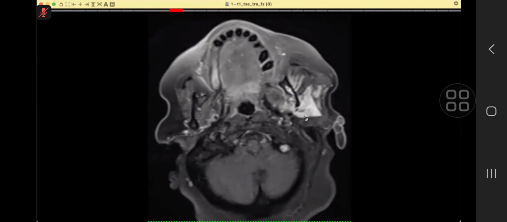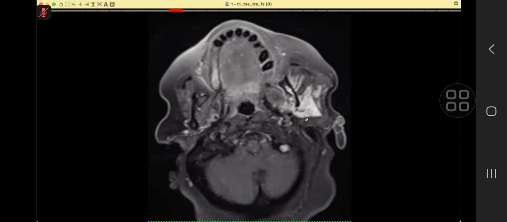Sir, I think it is a primary parotid pathology with a malignant component, and it is invading multiple muscles. It is invading bone, encasing vessels, the retromandibular vein. Next, I would see the whole head and neck to look for metastasis, and I would also correlate with ultrasound to get a clearer picture. Okay, thank you very much.